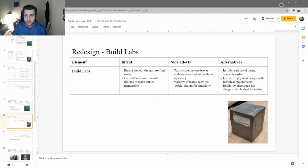In order to avoid this behavior, we decided it was necessary to introduce design concepts earlier in the semester to give students time to explore ideas as well as better formalize physical design requirements. In addition, we now want to explicitly encourage students to pursue creative designs by showcasing excellent designs of the past.